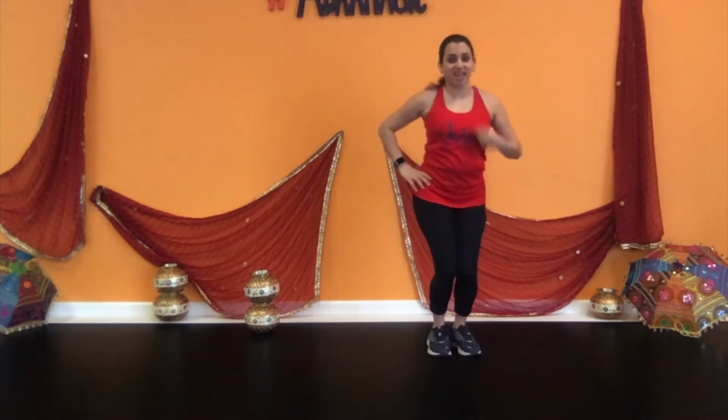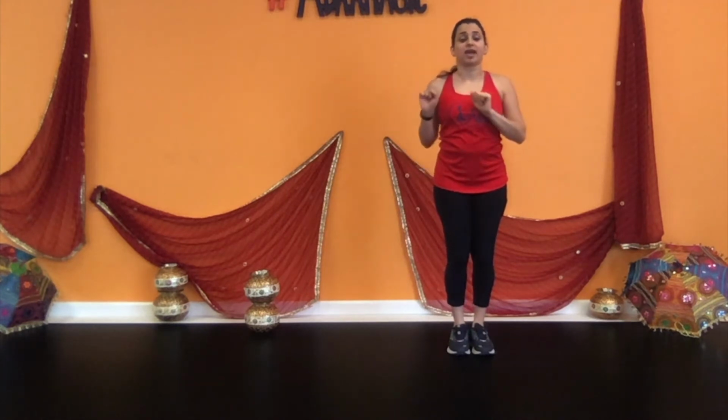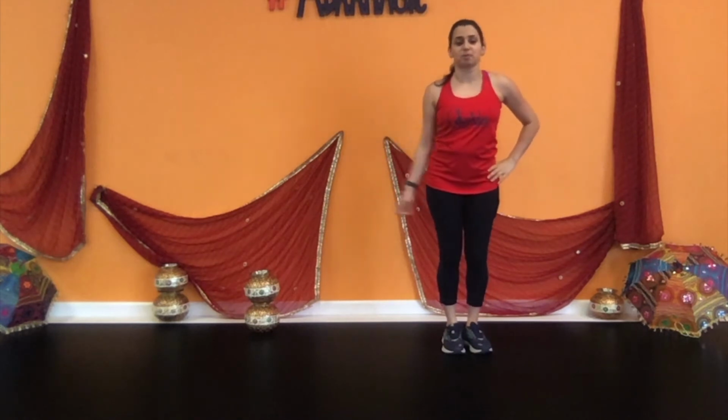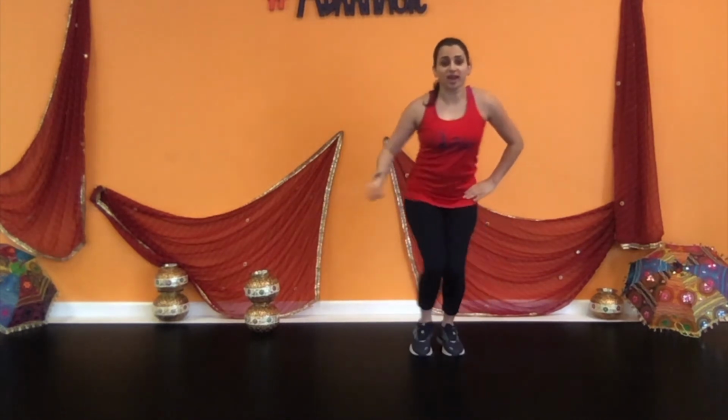Very good. From here, you're going to step to the right, and you're going to go round to the right, round to the left, and then you snap to the right. You go one, two with your hips, three, four. And now, again, you step to the right, you step to the left, and now we're going to go back to the left, and we go one, two, three, four. So my feet are together, I bend my knees a little bit, and I shift.